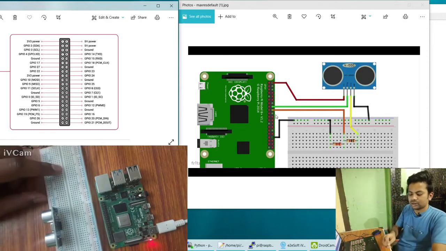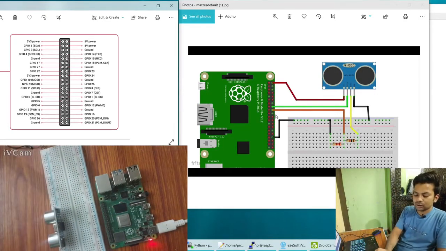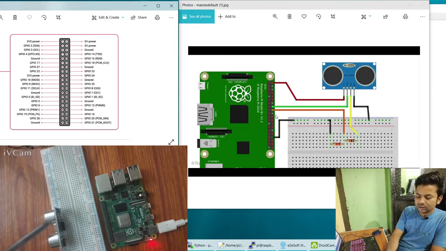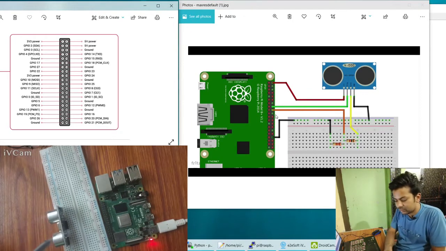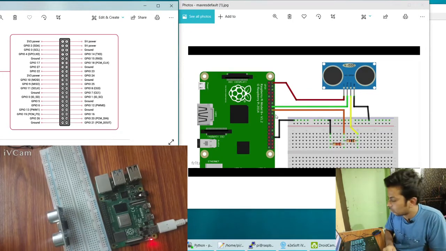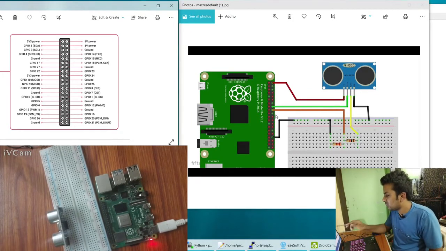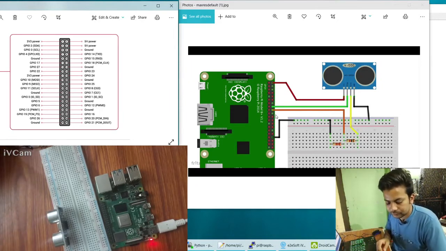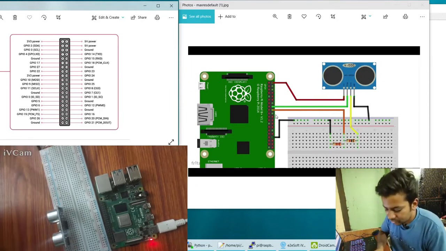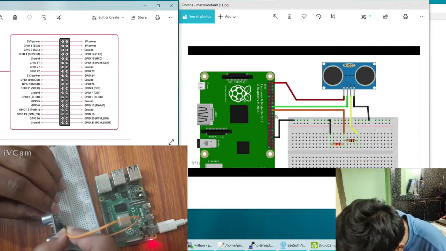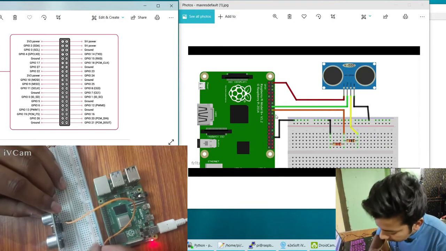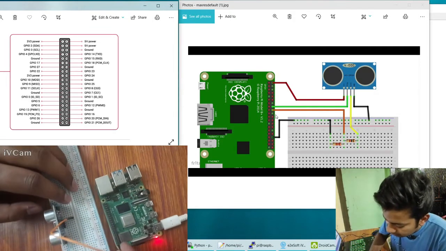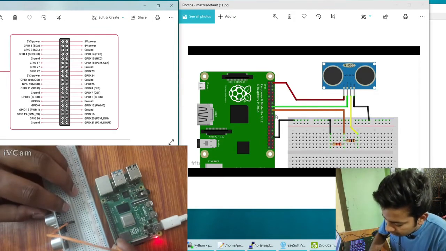Okay, now it'll be easy for me to plug the pins. So here is the VCC and here is the echo. So now you can do the connection easily. Let's start with the connection. For the VCC, you can see VCC is going to 5 volts. We'll take it and plug in the line of VCC and connect it to the 5 volt.